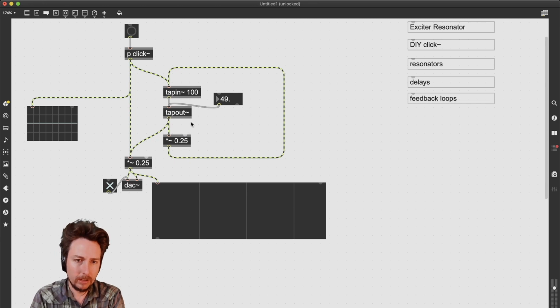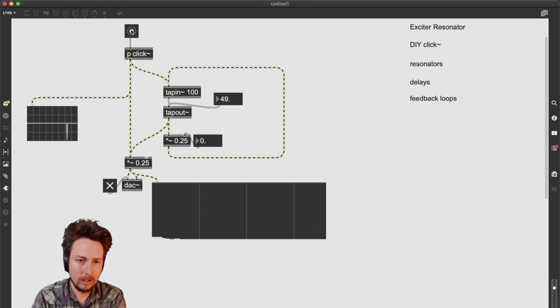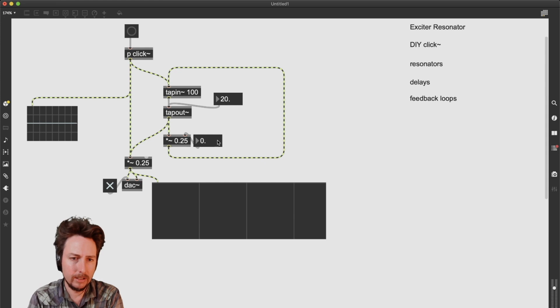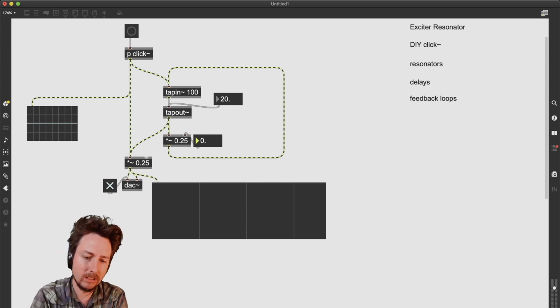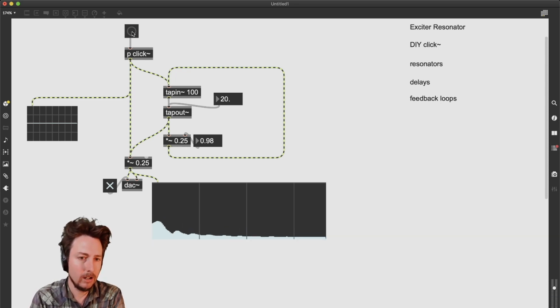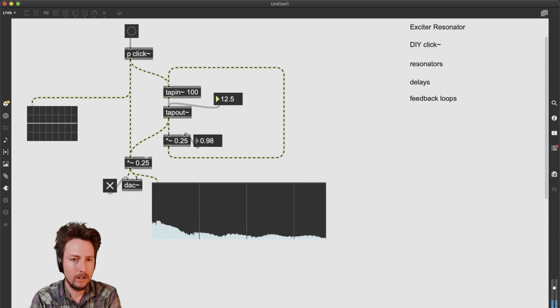Let's see if I can route this patch cord to be consistent. All right, so we have a little bit of a feedback loop. Let's throw a control on that so I can play with it. And let's lock the patch and click. Oh, we get a little echo here. And let's shorten that up to like 20 milliseconds, and let's make this feedback like 0.98, and we should get a little bit of a buzz. Oops, I went negative. That's bad.